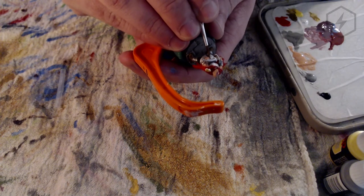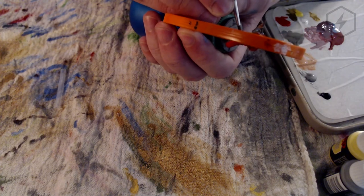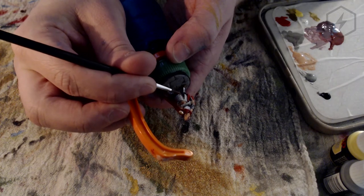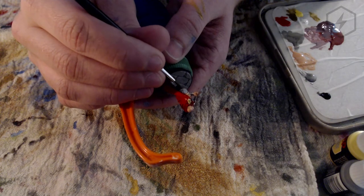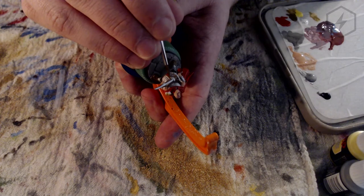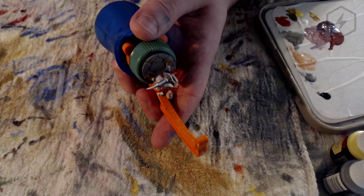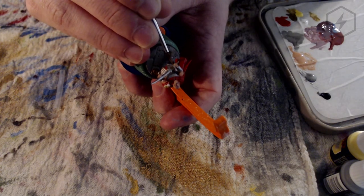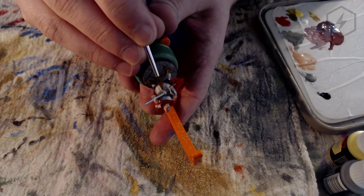For his armor, kind of get this edge right here. This bottom edge. Am I still in the frame? Nope. Not in the frame. Get this bottom edge. His armor. Try not to get it on the metal bits or his pants. Just very lightly hitting that edge.